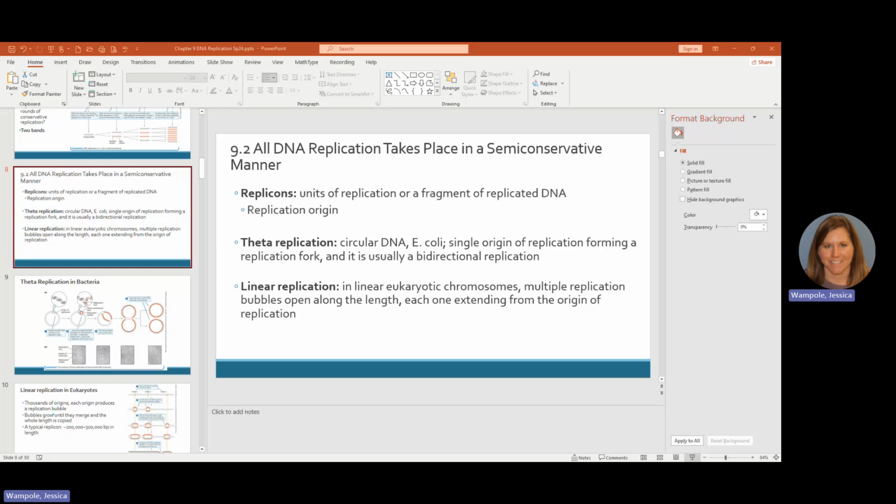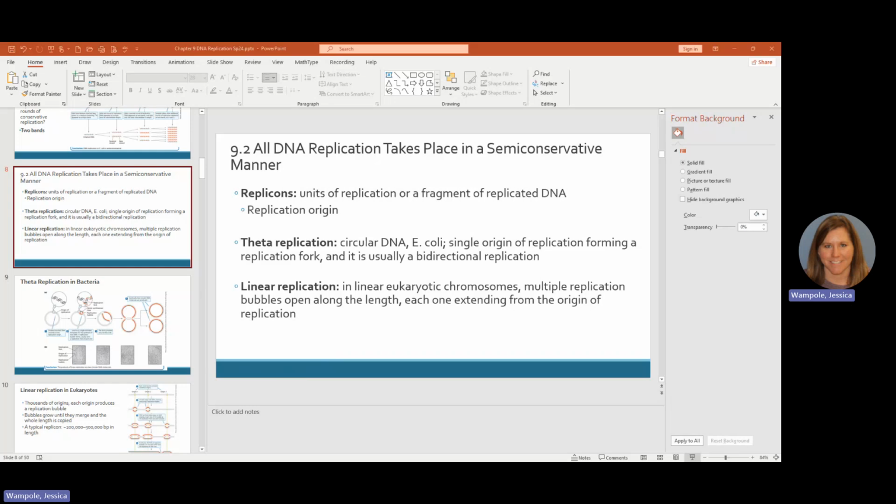running in that 5' to 3' direction. Same thing here, 5' to 3'. So depending on where our origin of replication is, which strand and which direction our molecules are running, one of our strands is going to have what we call continuous replication. The other strand is going to be replicated in little fragments, and we call this one discontinuous. So we'll talk about what I mean by that in just a minute.